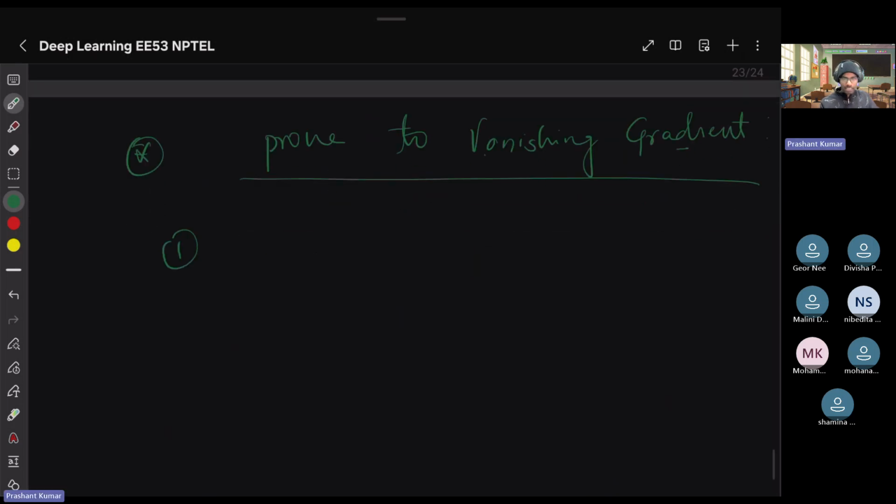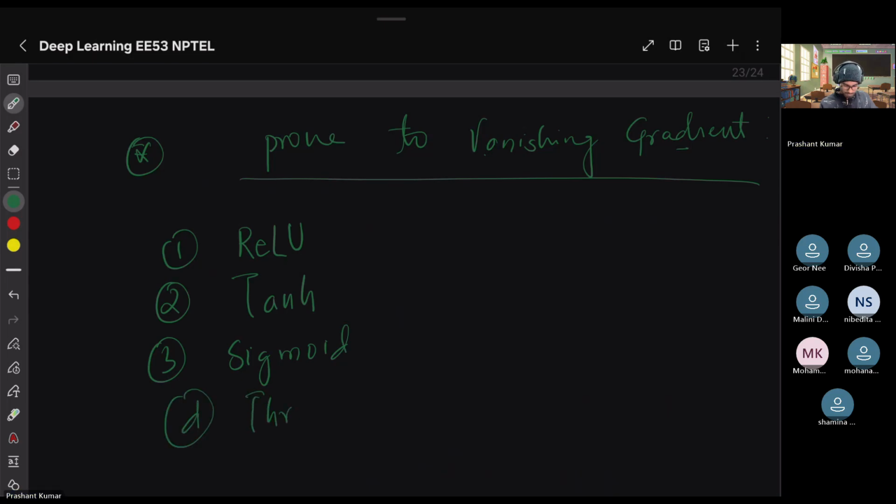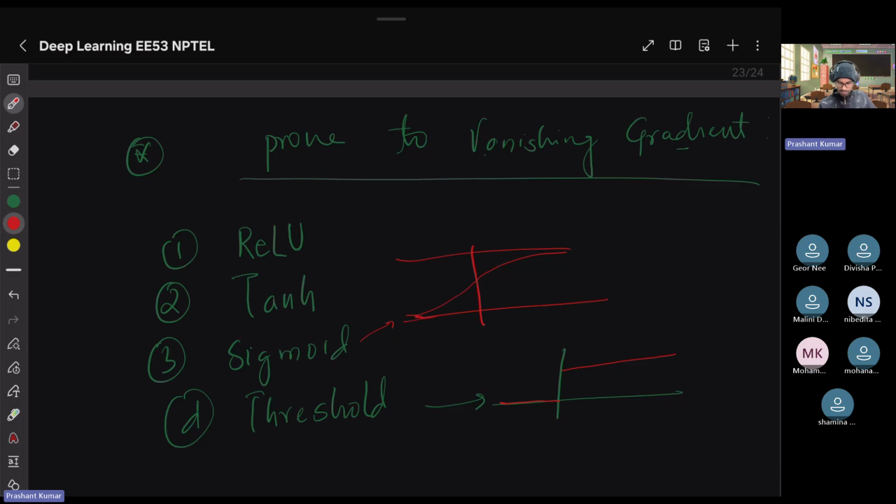The first was, I guess, softmax. Let me check. ReLU, I think so. They have mentioned ReLU. And it was ReLU. Then another was TANH, sigmoid, and the threshold. So this looks like something like this, whatever we were discussing right now. So sigmoid will have a value 1 by 1 plus e power minus x, right? Yes, that is the logistic function. Binary function. Yeah. This is the sigmoid.